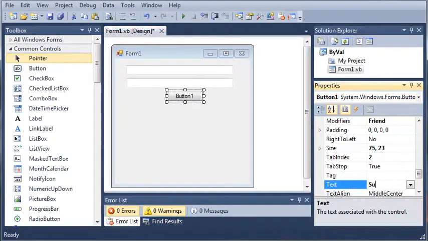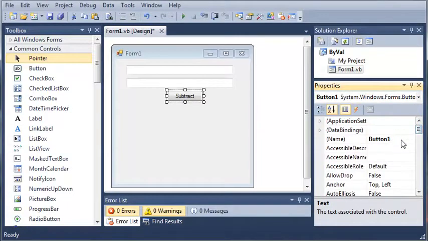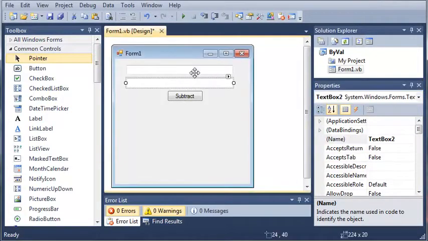So we'll set the text value of this to subtract, and then set the name to button subtract. Just for the sake of saving time, I'm not going to rename these text boxes.